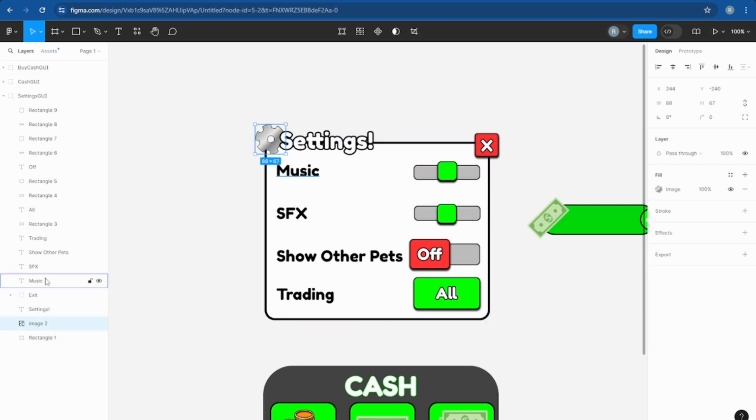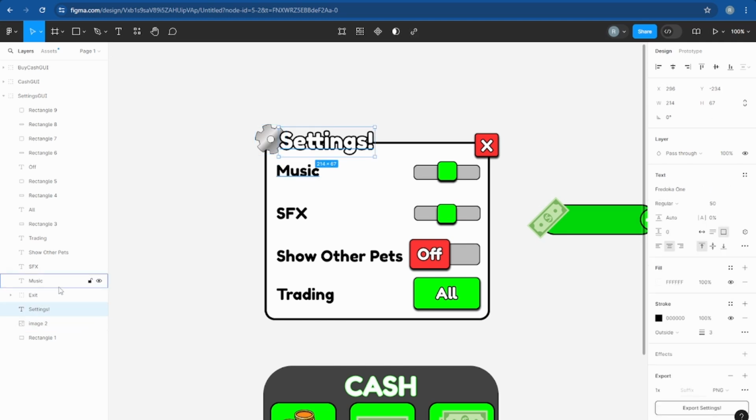And then what is this? Oh, this is just the gear or whatever. You don't have to add this, I just added it. And then you're going to want to add the settings text. You want to put this stuff in order, on top of each other, or else certain things won't be usable. You need your settings text to be on top of the gear if you add it, because you need to be able to read the settings text fully. You don't need to see the gear fully, so make sure your settings text is on top of it in layers.